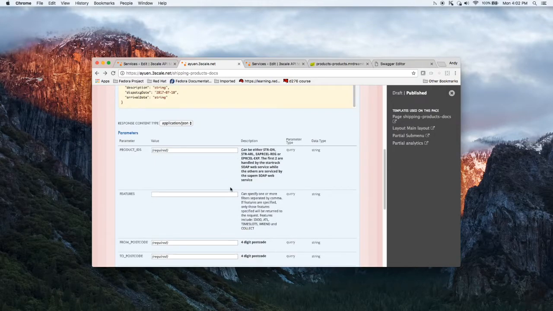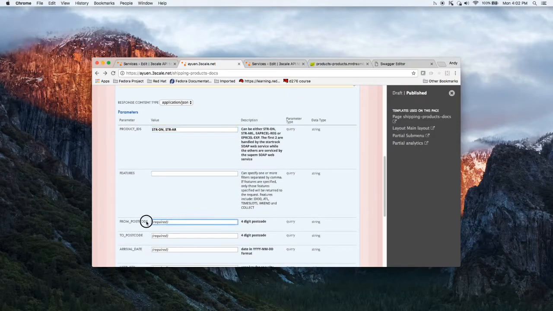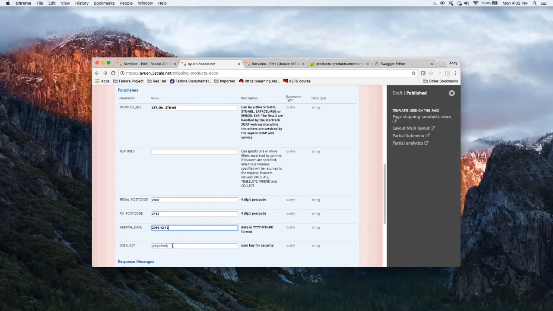For example, in order to test it, what I can do is just initialize it with some information in here. Product IDs, I add these two product IDs in there. Feature I can ignore because it's optional. From postcode, just enter a 4-digit postcode, to postcode, arrival date, and the important thing here is the user key.